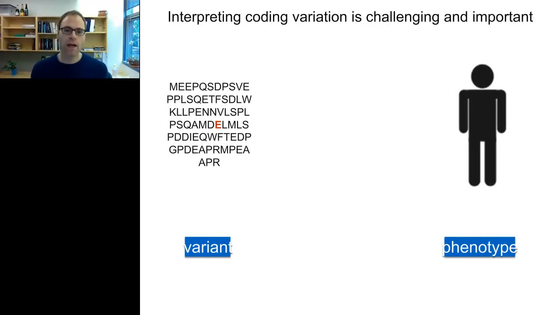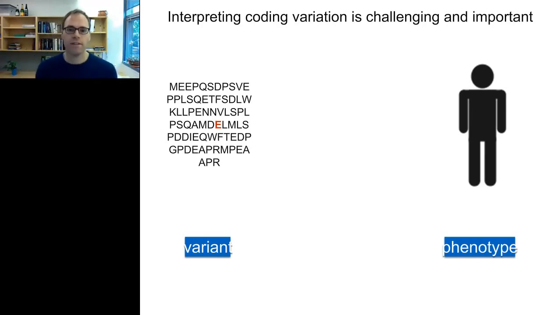And it's important because now it's really easy and quite cheap to sequence a human genome, and as sequencing moves into the clinic and direct consumer sequencing continues to grow, people are left with this question. We sequence a genome, what we find there that's interesting is variation, right? And people want to know, what do these variants do? What do they mean? What do they mean for whatever disease or phenotype that I'm interested in? And so that's why interpreting variation is important.